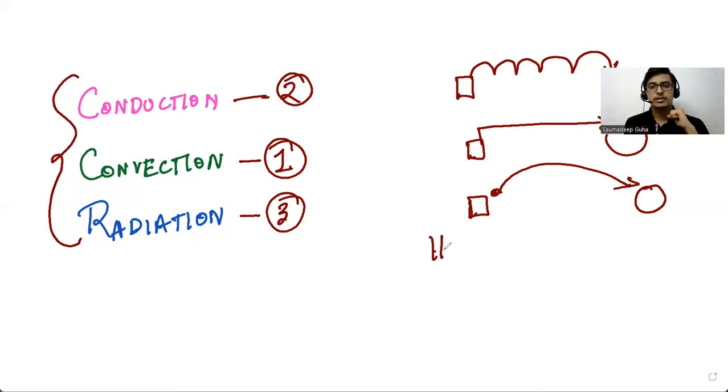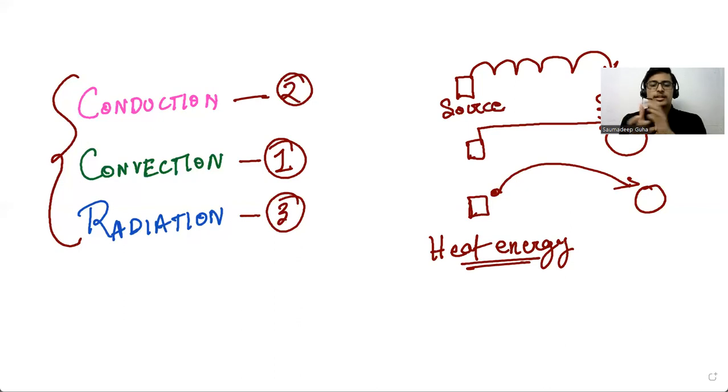What is the pencil box or the geometry box? It's heat energy, right? Heat energy. You are the source here. And your friend here is the sink, you can say. What is a sink? That takes the energy, that absorbs the energy. And what is the source? That supplies the energy. So if the source supplies the energy such that it gets transferred from one molecule to the other, from the other molecule to the next one, and like this, it got to the sink finally. This process of heat transfer from molecule to molecule collision is known as conduction.